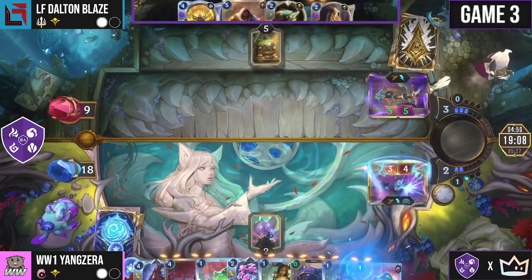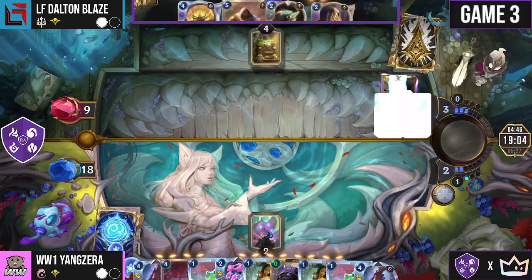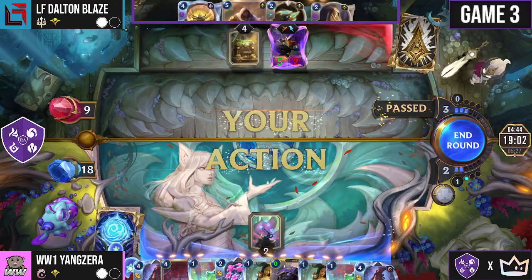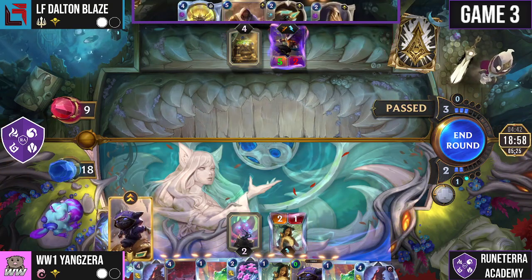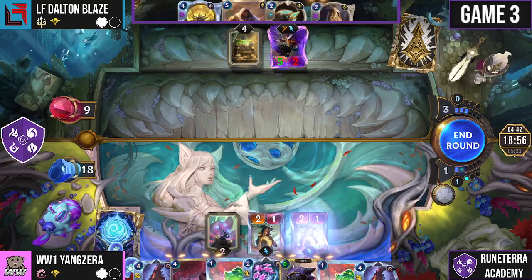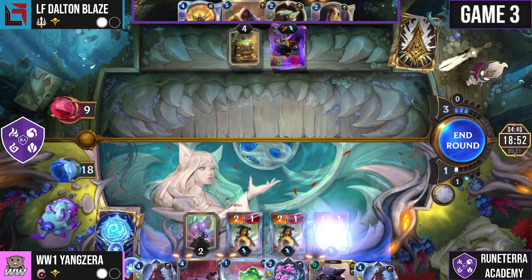Mm-hmm. That's also the second Sharp Sight that's come out from the side of Dalton. And now we see a second homecoming picked up here as well. With 8 mana available next turn, I find it very, very unlikely that Dalton's going to be able to actually close out this game anytime soon. Like you were saying, it's very, very quickly gotten away from him.